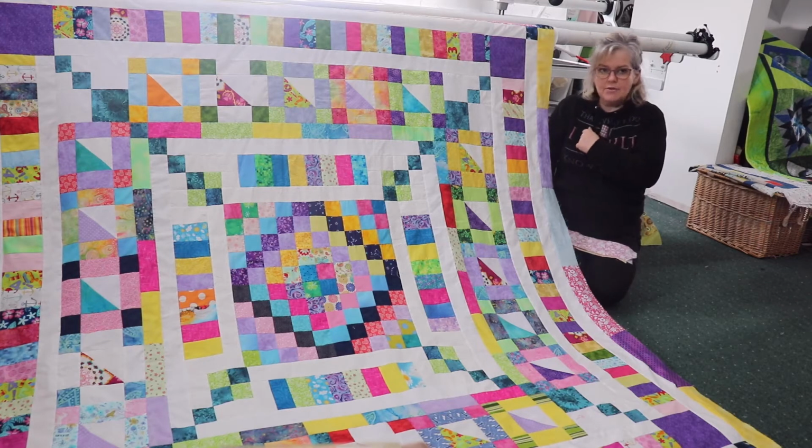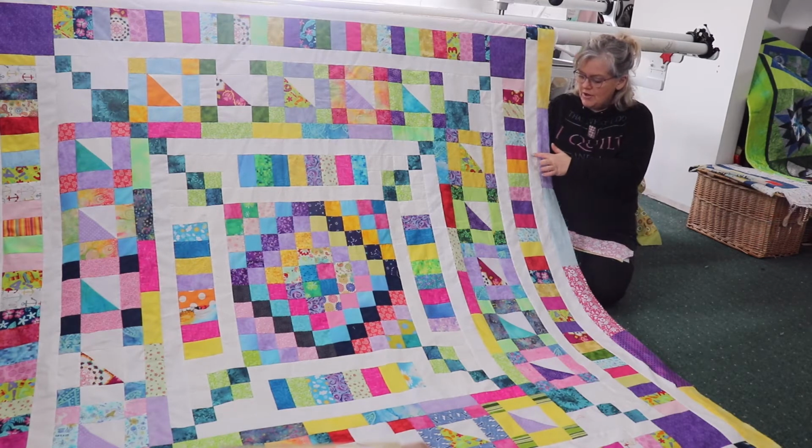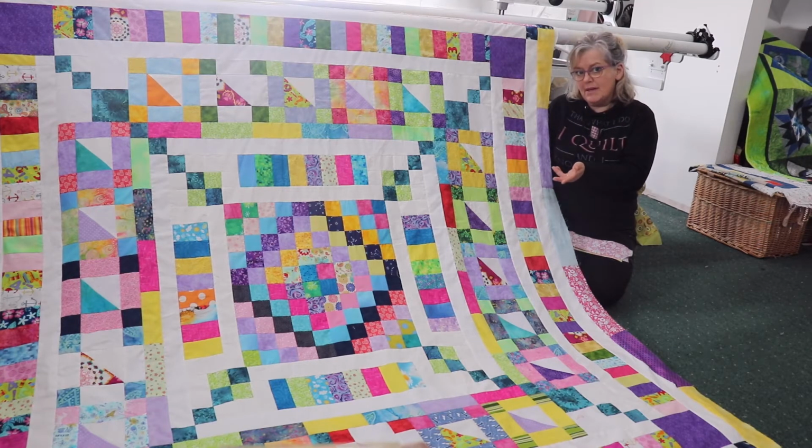Okay, so what we're going to do then is we are going to put on one more plain border. This measures 2.5 by 68.5 inches. That's the correct size of the quilt. But if your quilt doesn't measure that, that's fine. Just make your border strips to the right length of the quilt. Might be a little bit bigger, might be a little bit smaller. But at this stage, just make sure the border strips are the right length.